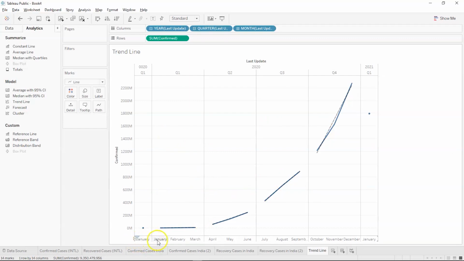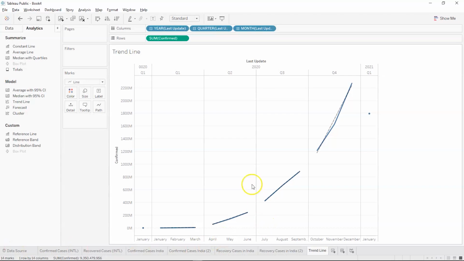According to the trends, we have January, February, the quarters Q1, Q2, Q3, Q4, and this is the first month of January. So in January we find one. Okay, this is in billions, maybe even trillions, who knows. But based on the data we have in the last year, we have a decrement of the confirmed cases in January. So it's basically indicating that corona is slowly decreasing. That's a good sign.